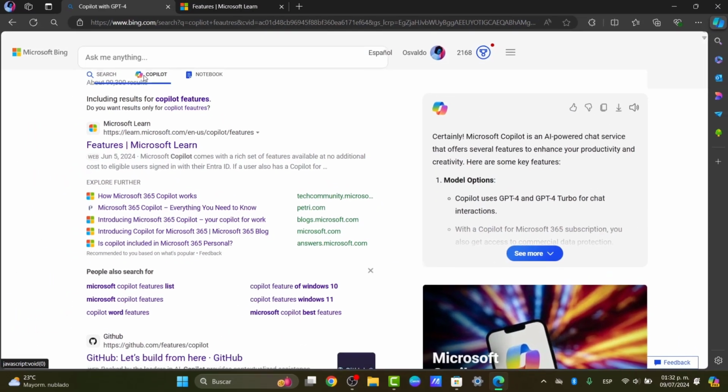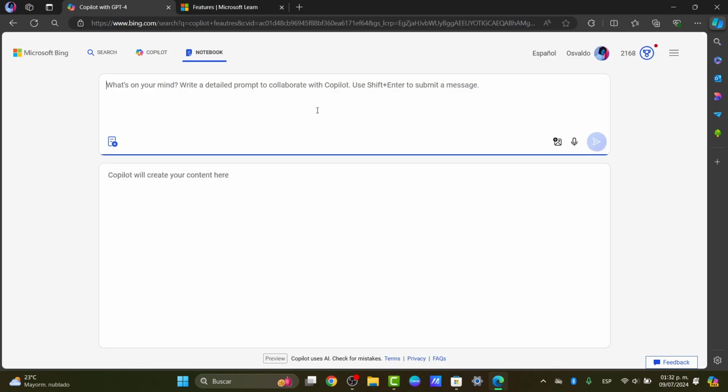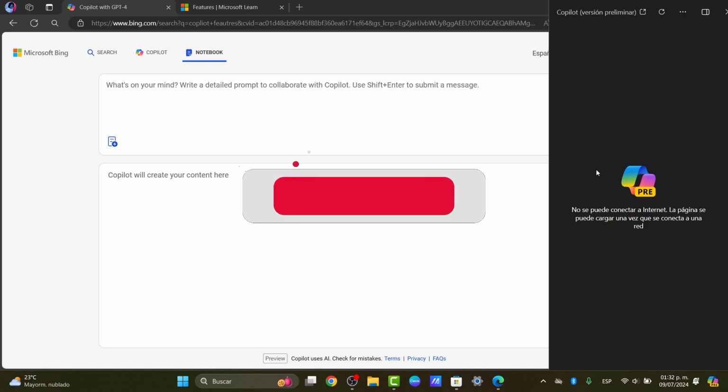As you can see here, Copilot is a great way to get started with these tools. Copilot can help you do so much more. If you have this installed directly in your Windows, you can do much more than just asking questions and generating images. You can of course make this your own AI assistant.